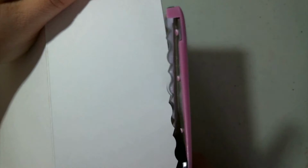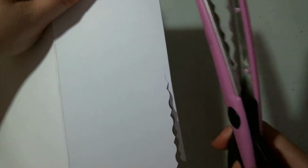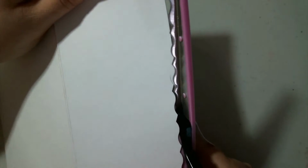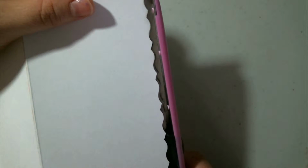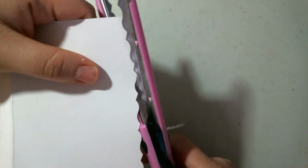So, alright. Once you hit the end here, you're going to want to line up to where the design was before. So see, this little triangle is fitting in here, and then that little circle is fitting in there. Whoops. So I'm just going to keep cutting from there. And that's all you do. You just keep lining it up until you've cut all the way through.